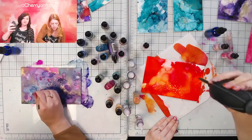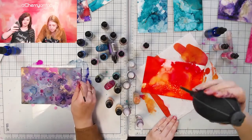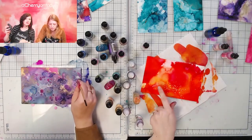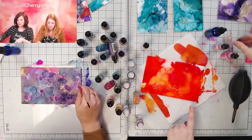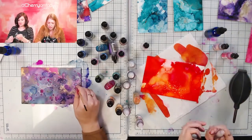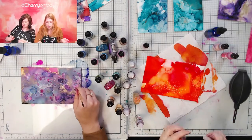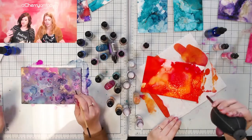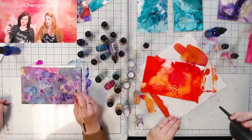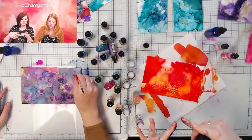So I did my spray and then I'm drying it so that my dots will stay there. That texture will stay there. Over here, it blended back together already. If you don't have Yupo, you can also use any nonstick surface. You can do this on glass, you can do it on tile, like coasters. A lot of people make those.